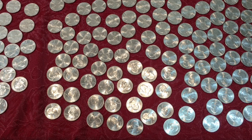but that wrapper still is really nagging at us. We're going to go to our bank and see if we can order quarters with that label on it. And if we do score that, obviously we will do another video and update you on what happens. But let us know in the comments what you think, whether you think that this is kind of a one-off thing, or if any of you have seen marked wrappers like this. Let us know in the comment section, because it's the first time we've ever seen it, and we'd like to find out if it's more common than we realize.